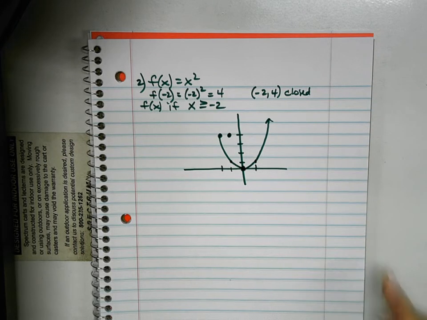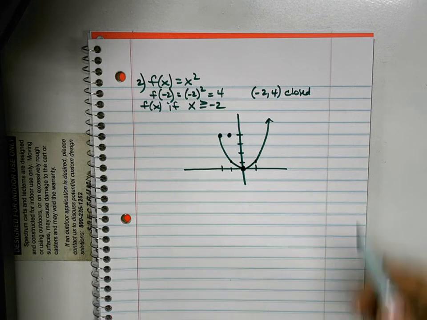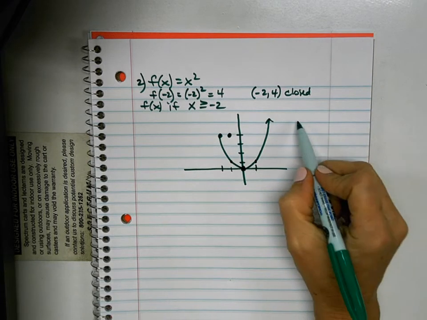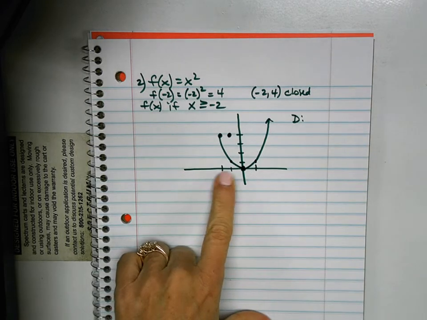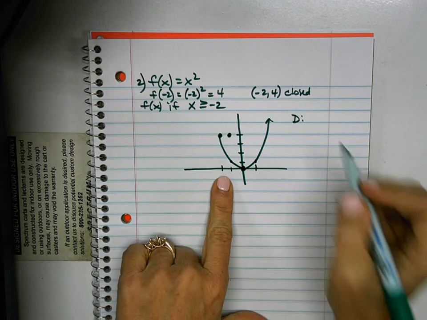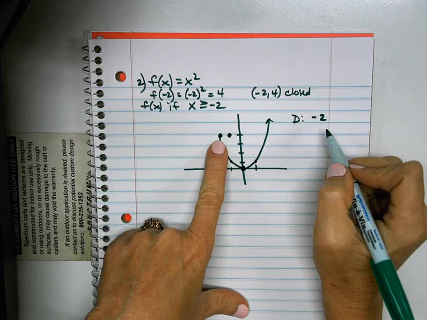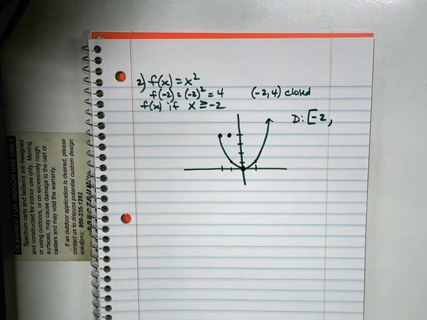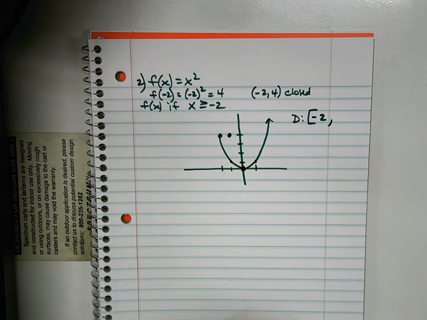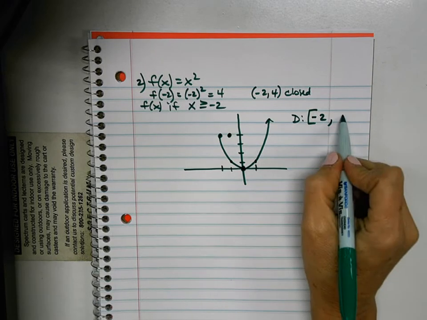Okay? Let's do it. What did I forget to do on these two problems? Forgot the domain and the range. Okay, can we write that? The domain. Domain, x values or y values? X. X is left and right, okay? How far left did we go? Oh, it stops, right? -2. So -2, and does it hit it? Was it solid? Yeah, so what do we put? Bracket. How far right does it go? Keeps going, right? Infinity, that's our domain.